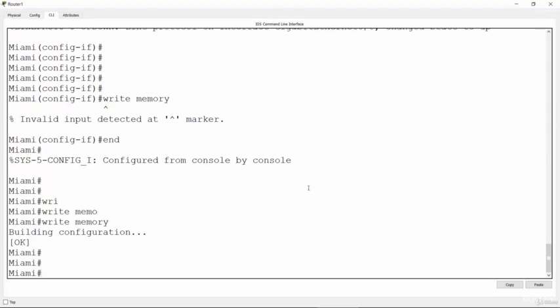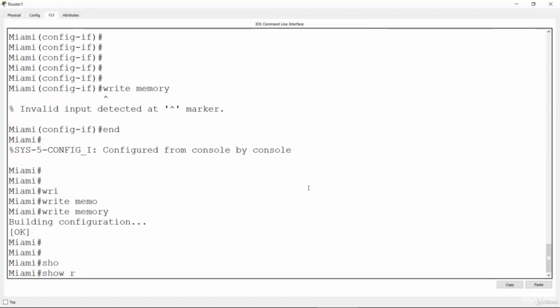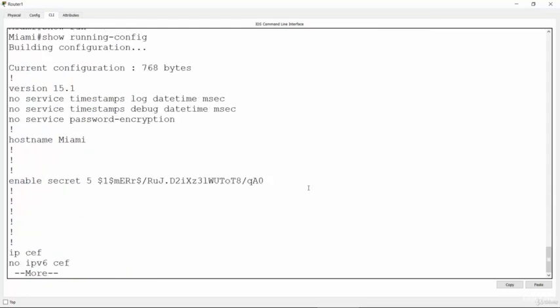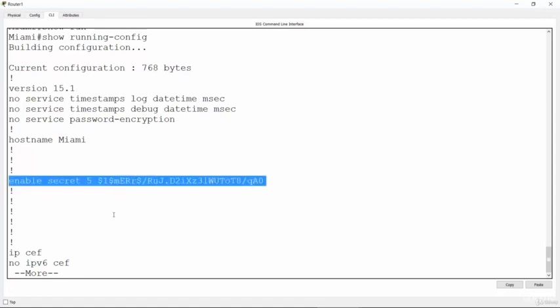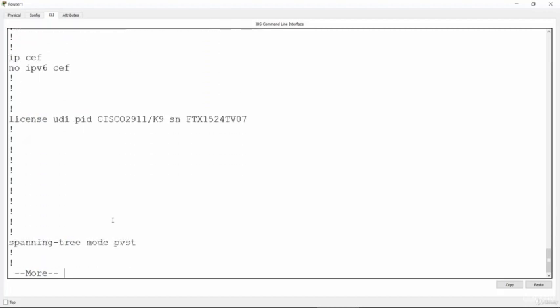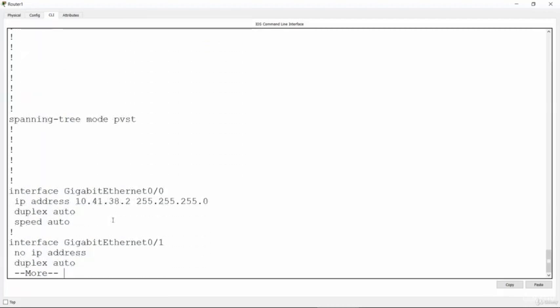Now it's time to take a look at the show run. We are in Miami and issued show run. In Miami we have enabled secret password, as you can see. And we have IP address attached to the interface gig00.